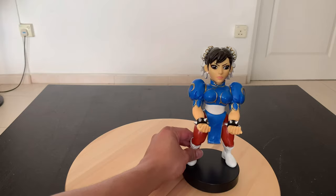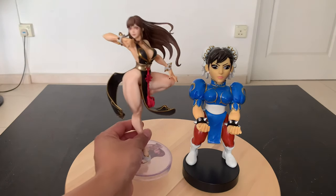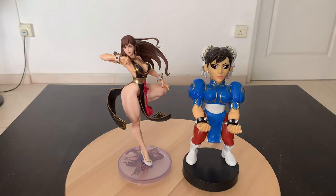Chun Li is quite a big figure. Let's see how she scales with the other Chun Li figures that I have.